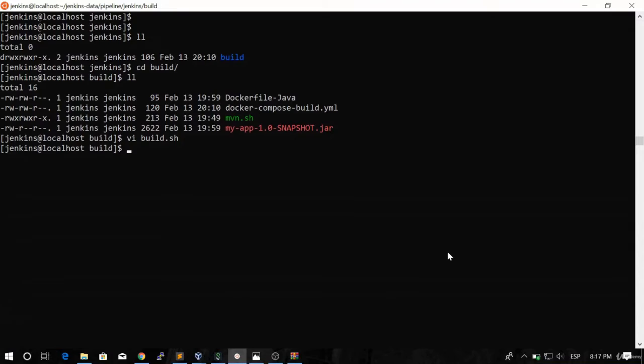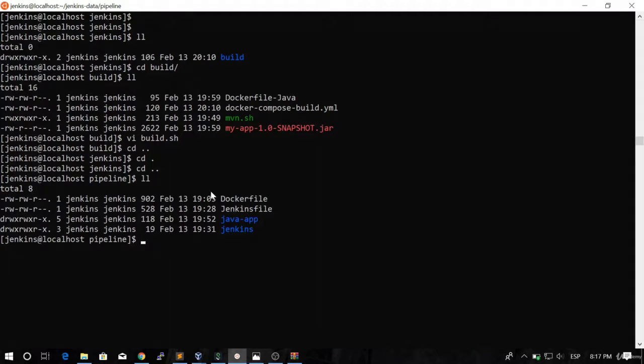And remember that this script is going to be executed from this folder, from the level of the Jenkinsfile. So to copy that would be cp -f to force it, java app target, everything that ends in jar, and we're going to copy that to Jenkins build. In that way, we are copying the jar to this folder. Take a look at this.